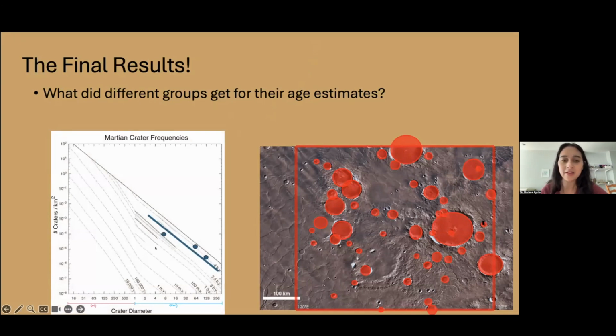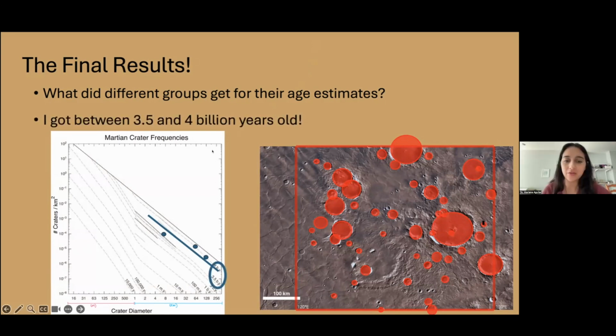I graphed 3 main groups, and I fit a line in between all the points, and that gave me a straight line. And so this gives me a result of about 3.5 to 4 billion years old. So this area was formed billions of years ago. If you decide you want to finish this on your own time, this is about what you should get. And you might get a little bit of a different answer. That's totally okay. But it's billions of years old, which is a really cool way to just have a simple picture and determine how old something is.